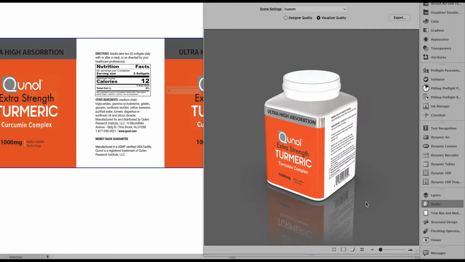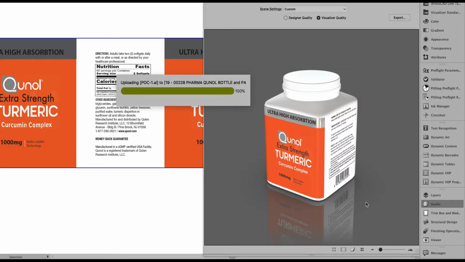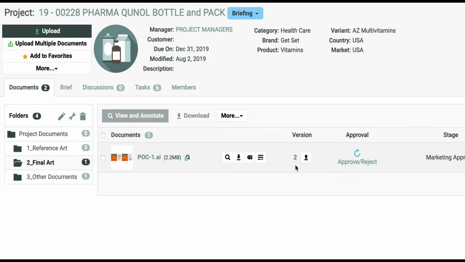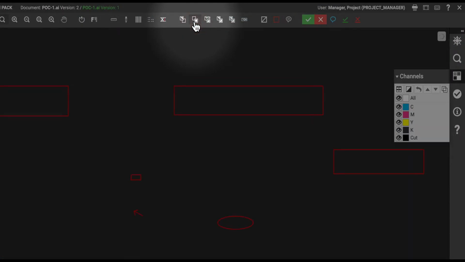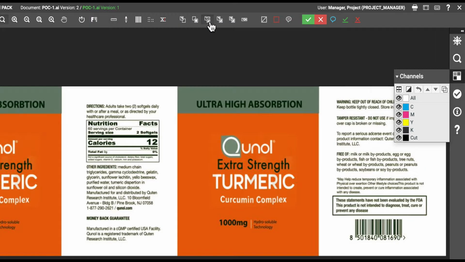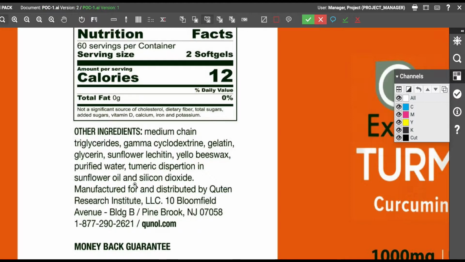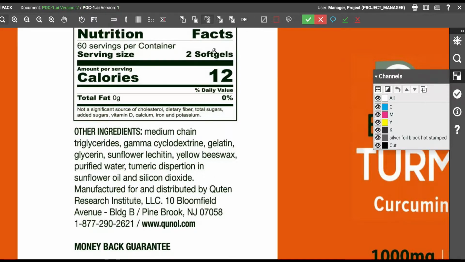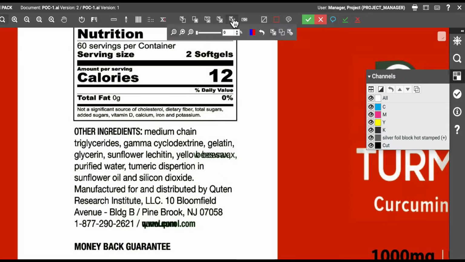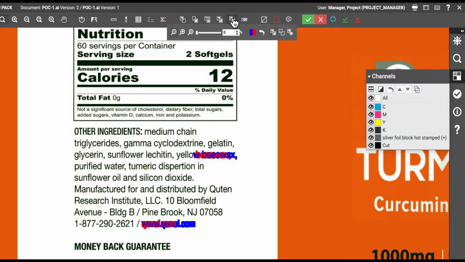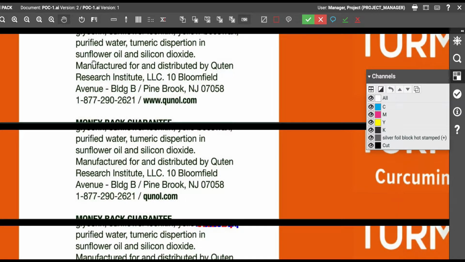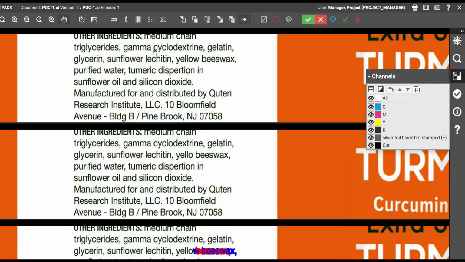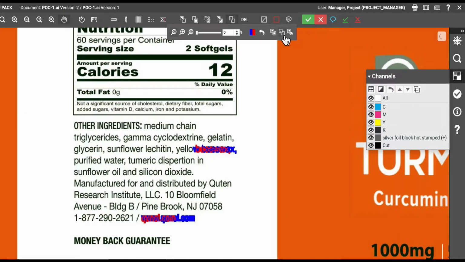Fast forward to the designer who is making the changes and uploading a new version. The approver now has additional icons at their disposal to see the before and after. Highlighting where the changes were made will make sure that no errors will make it to the final label.